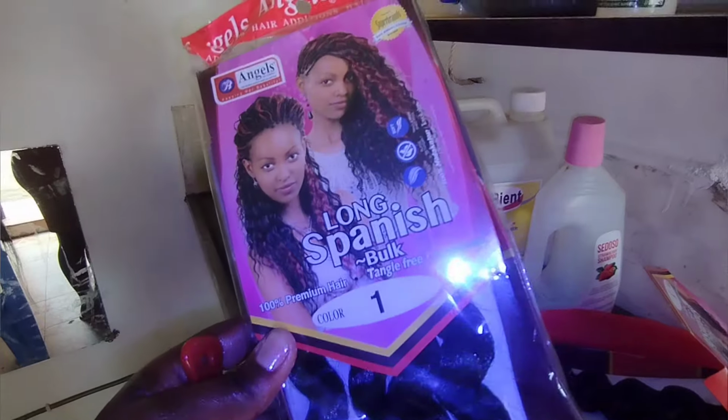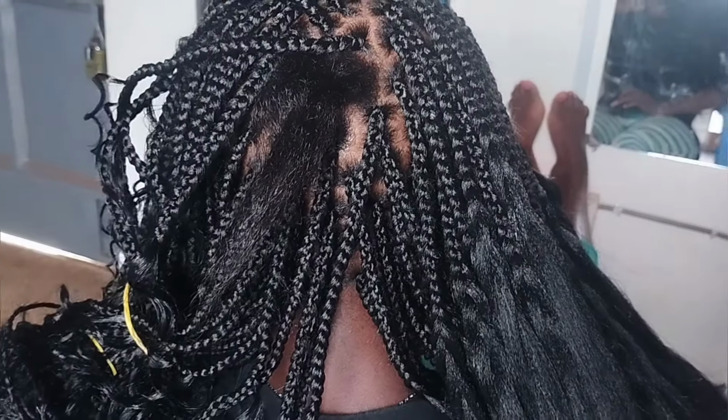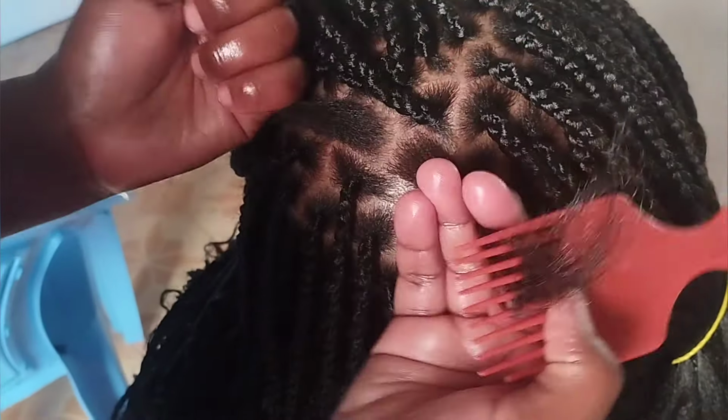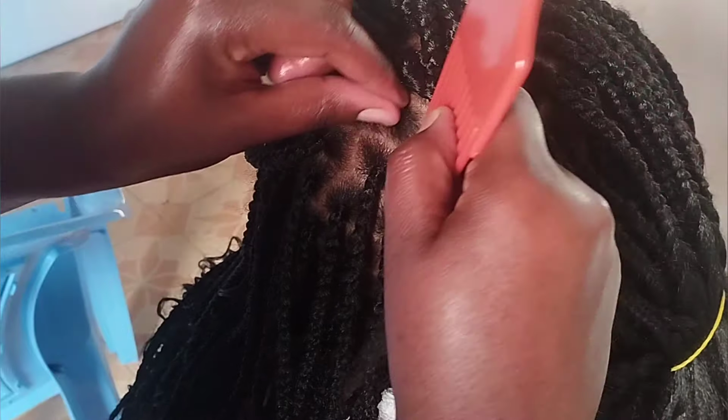In our video today, I will be showing you how to plait boho braids. I will be using the normal braids from the Angels company, and I will also be using the Spanish braid. I started by plaiting the normal braids, using the double fixing method because my client wanted the braids very neat, and she also wanted them to last for a while.